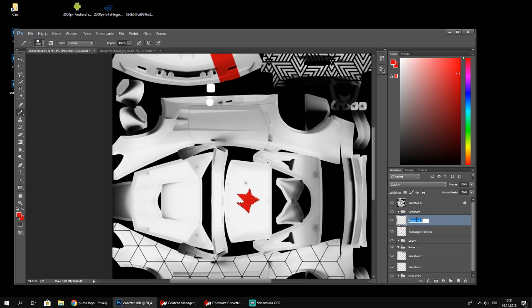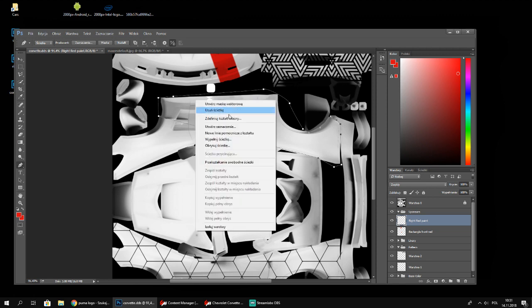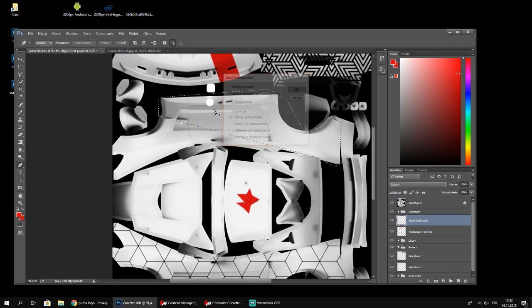So I call this the right red paint. Then I select it from the car. So let's say I want to go all the way across the car, and then down here. So I go like this, I make selection, I paint it red.